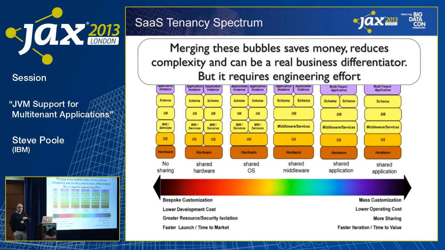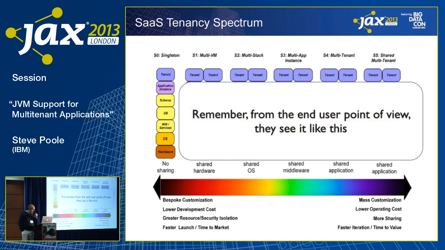And in the VM experimental things that we've been doing, we've tried to come up with something that requires that you don't make any application changes. So, just to end up, the importance of this diagram is that it talks about sharing, but in fact, from the tenant point of view, whoever's at the top, what they think they're getting is a complete stack. And that's what we're trying to make happen.